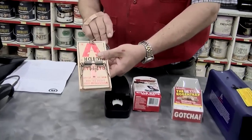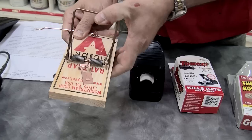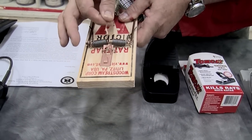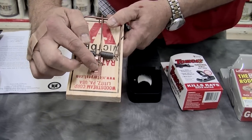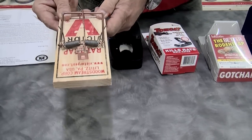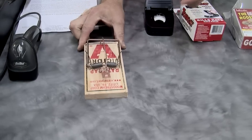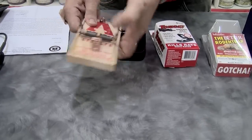In trapping rats, there's a variety of different types of traps that we can look at. This one here is an old-fashioned rat trap — the one that your grandma and grandpa used to set out. It has a bail which comes over on a strong spring, so you have to be careful so it doesn't snap back and bite you. Here is where you would put the bait to lure the rat in. You set this with the bail back, and once you release the pressure it's set and ready to go. When you set it down, you don't want to put your fingers where the bail is going to flip over — just set it down gently and walk away. You can release the trap by pushing down, moving this over, and allowing the bail to come back under control.